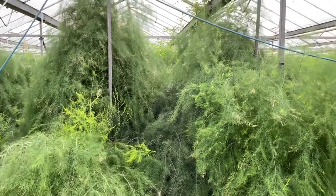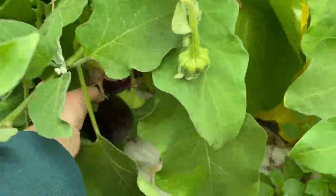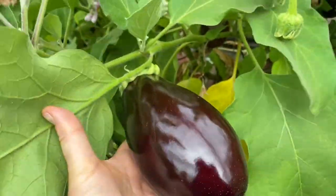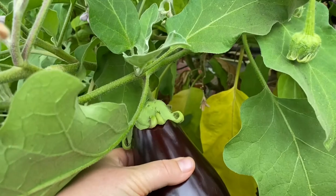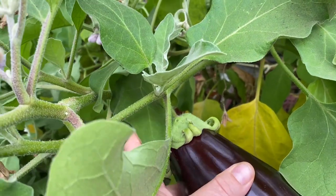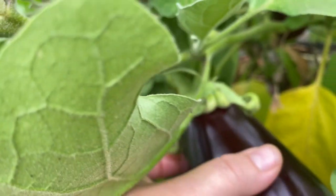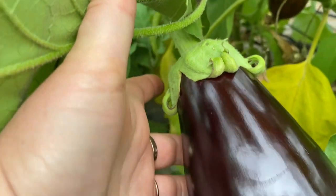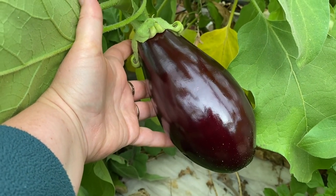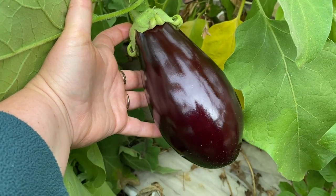I know I keep going on about our aubergines, but look at this variety — isn't that beautiful? The only thing with aubergines is they've got little spines on top — you can see them there — and they're quite painful to touch. But the aubergine itself is a beauty. I think this variety is called Black Beauty.